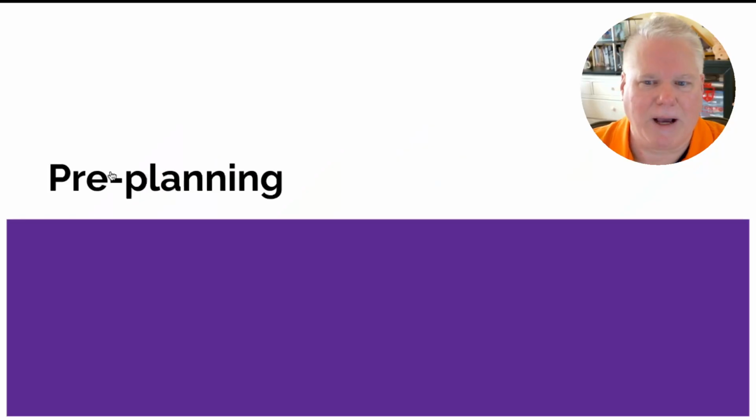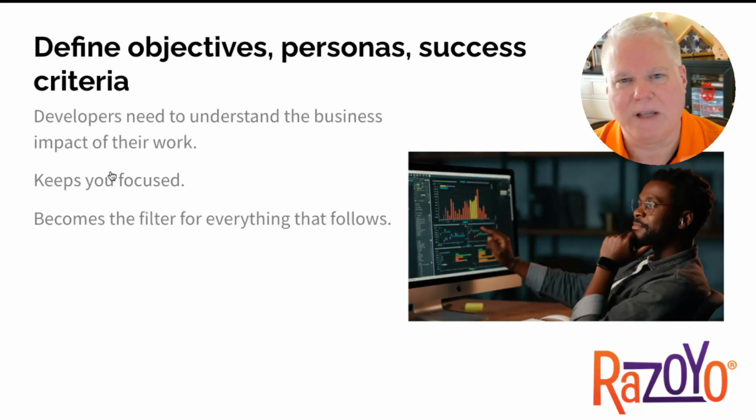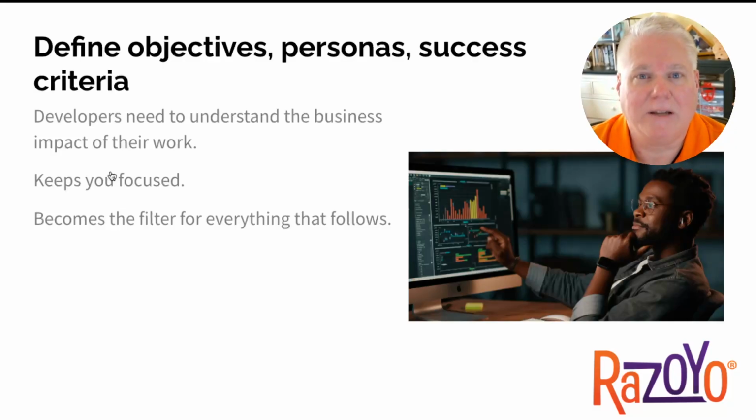So let's talk about the pre-planning phase. The pre-planning phase is mostly about defining what your objectives are. Not only your objectives, but the user's objectives, the admin's objectives, the business objectives. What should go right, and what measurable success criteria for our personas, whether they're admins, end users, or even non-users of the system, for us to declare success.